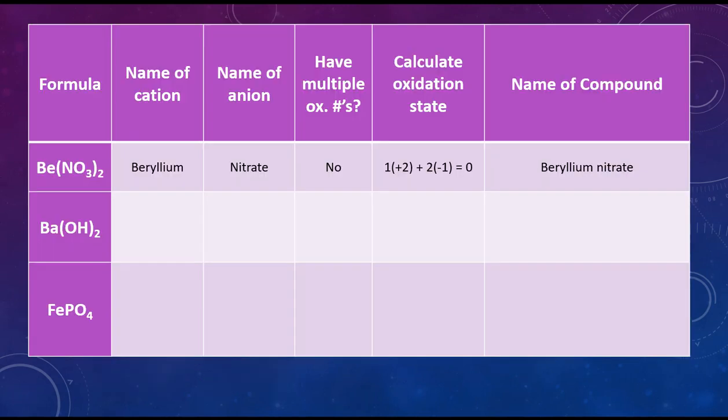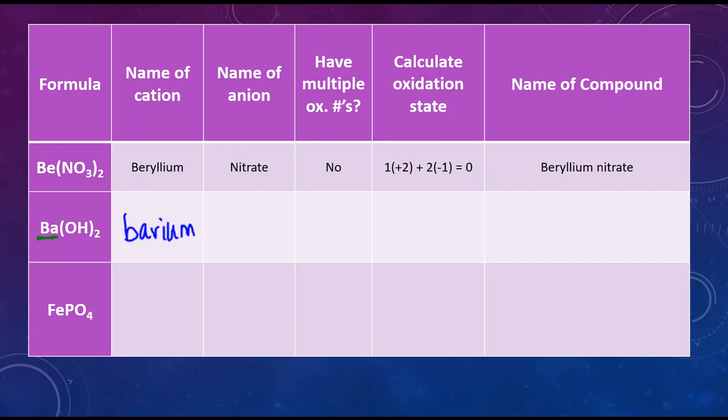All right, so now we're going to do, we wrote the formulas. No, I'm sorry. Yes, we wrote the formulas from the names. Now we're going to do the names from the formulas. Very similar to binary. Here we are going to look at our cation just like we did before. So, Ba, what's our cation name? Ba is barium. What do you do, the dead chemists? Give barium. All right. So we have barium.